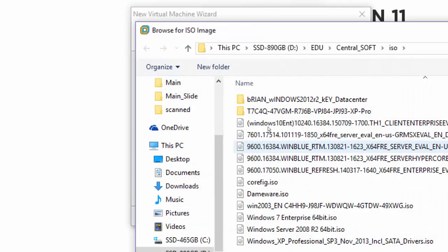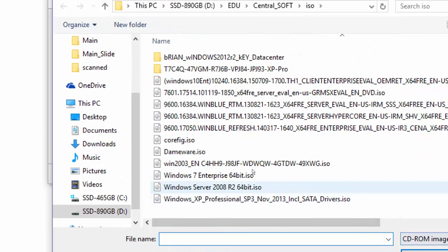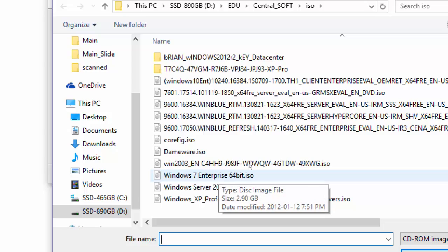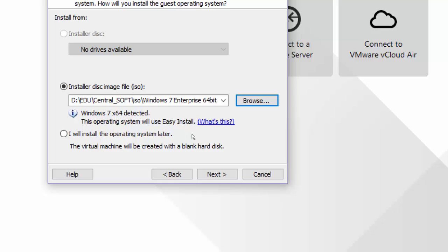So browse, I have Windows 7, and well, 64-bit doesn't matter. Yeah, still okay. You have 64? Yeah, it's okay. Go for 64. Yeah, still 1 gig will be used, right? Hopefully. So Windows 7, double click that. Does it show Windows 7 to you? Okay, let's go next finish. So Windows 7, everyone is able to see that, right?